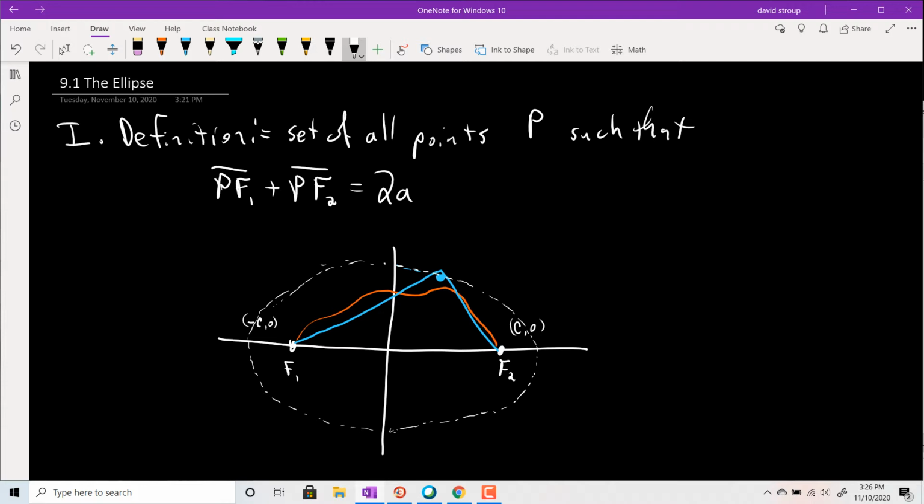Okay, so there's that. This thing is centered at (0, 0). This point right here and this point right here, I call those the vertices. This vertex is always given the letter A, so it'll be located at (A, 0). And this vertex over here will be at location (negative A, 0). Then these two other points on the y-axis will be given the letter B. So this will be at (0, B), and this point will be at (0, negative B).